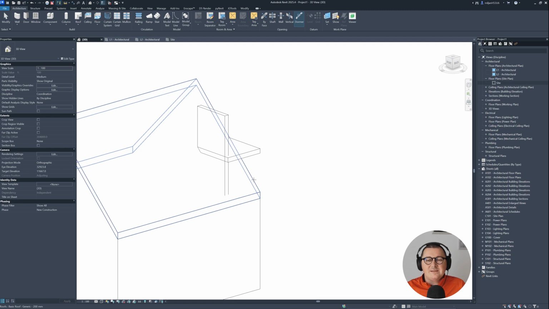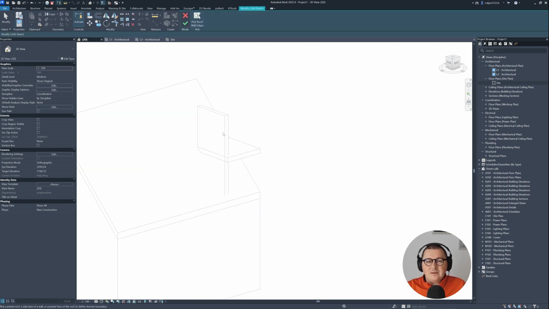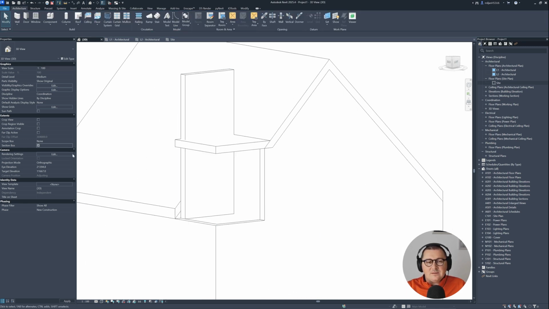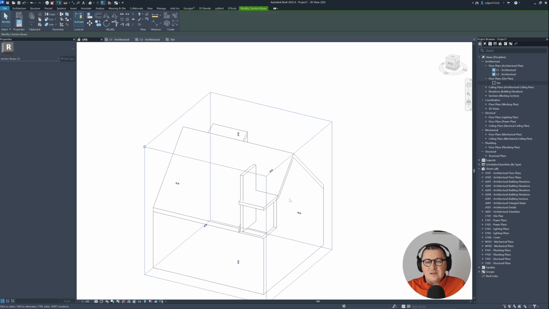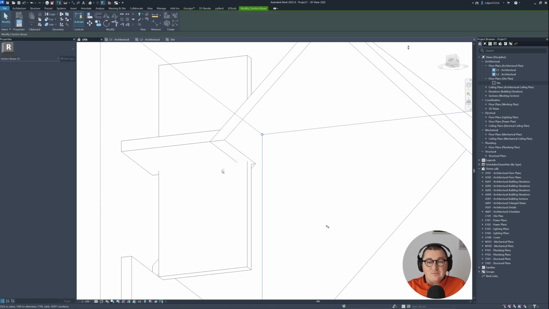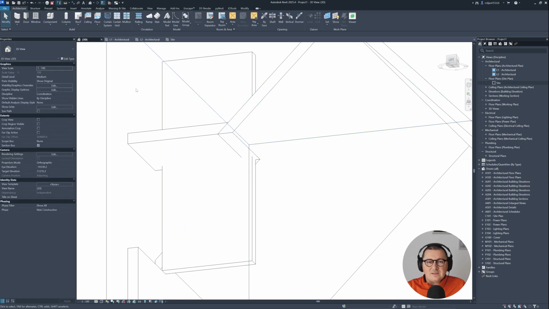And then I need to repeat the process. Go to dormer, select the main roof where you would like to make the dormer, then pick edges, make it a closed loop, and the dormer is here. And let's create the section box. Let's adjust this a little bit. So I'm just repeating the process, but the principle is the same. You see that we have a very nice cut.